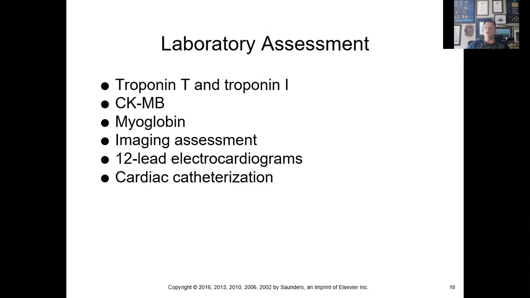12-lead EKG, initially when the patient comes into the room, it's one of the first things we get because we want to see what the electrical activity is so we can determine if it's an ischemic or non-ischemic event. And then eventually we're going to take them to the cath lab. If they're having chest pain, if the 12-lead looks a little suspicious, if you've got a troponin rise, you're going into the cath lab. We're going to find out where your blockage is and then make a determination how we're going to fix it.